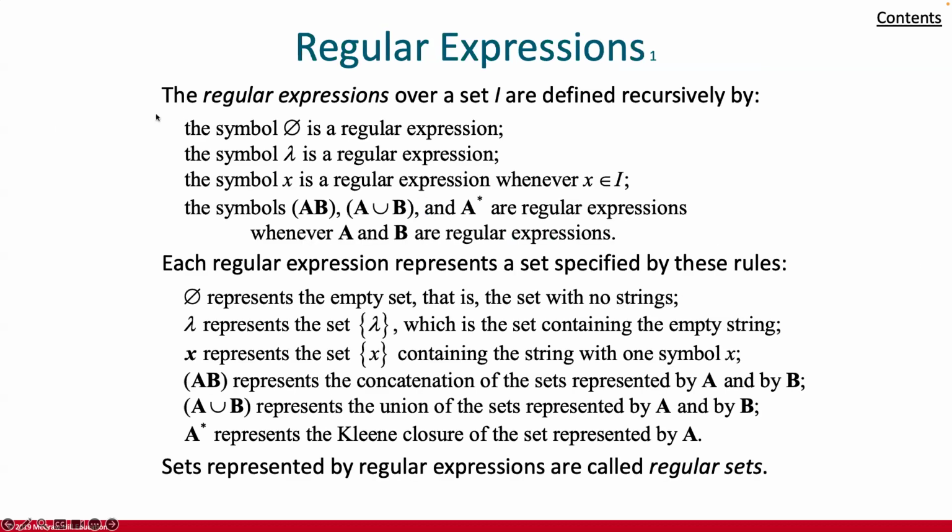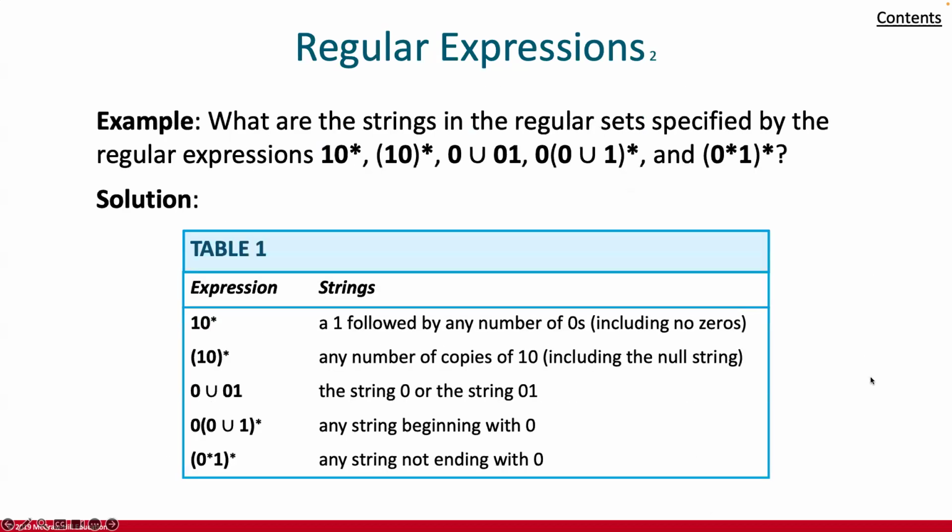Okay. So here is some information on regular expressions over a set I, which are defined recursively by this, and each regular expression represents a set specified by these rules, and sets represented by regular expressions are called regular sets. I'm going to let you look over those in more detail and refer you to Rosen. So here's an example. What are the strings in the regular set specified by the expression here? And so here is the solution to that, which you can study.